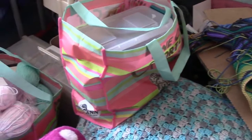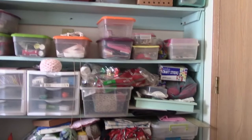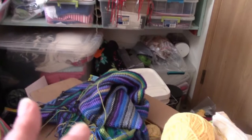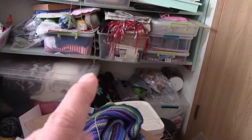I also have under-bed storage that a lot of this is going to go into because I don't think it's all going to fit in my pantry, but we'll try. I want to do better organization here - I'm ordering a couple of things from Ikea to store some of the small stuff. I don't like these current bins because they stick and are hard to pull out, so I'm getting a whole new system for that.